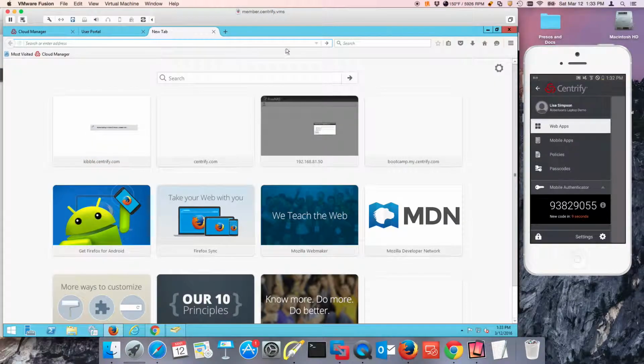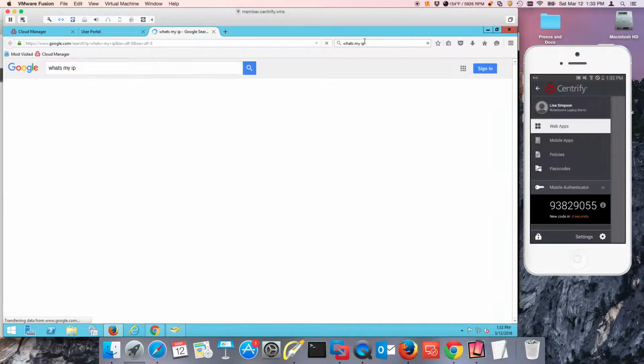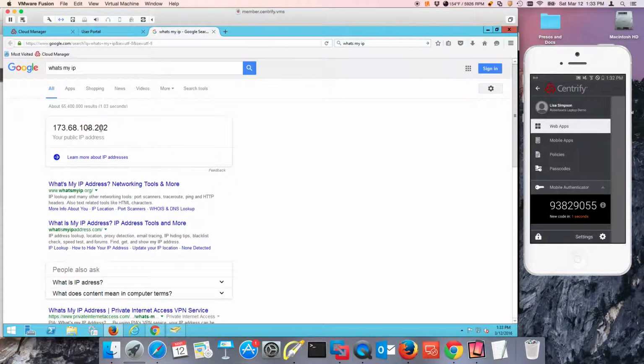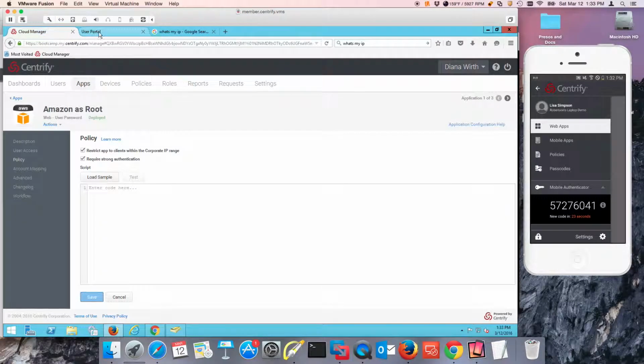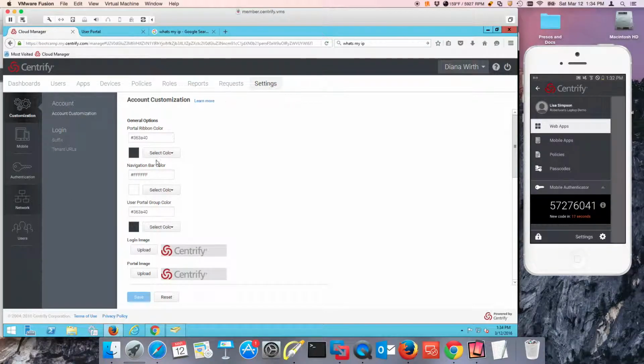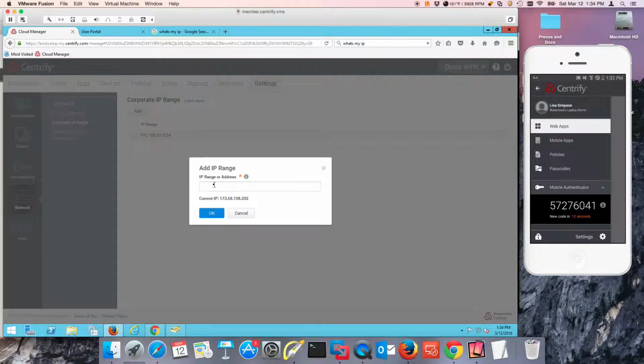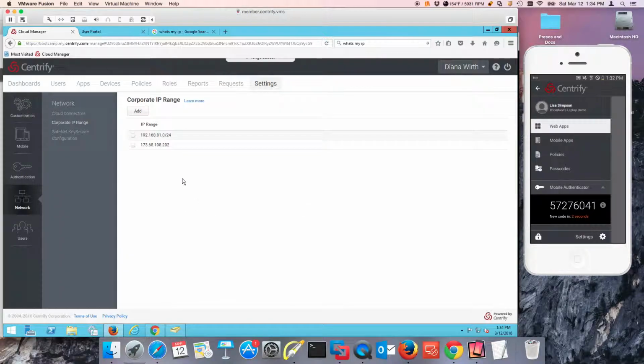What we can do is basically say what's my IP, and this changes every day for me. But this is my IP address, right? So just to keep my whole thing simple, I can just basically add that whole network here. So I can go to my settings and look at my network. And what I'm going to do is add, and there you go. There's my current IP here. Didn't have to go and even say that. So I'm going to press OK, right? And I've added the IP.